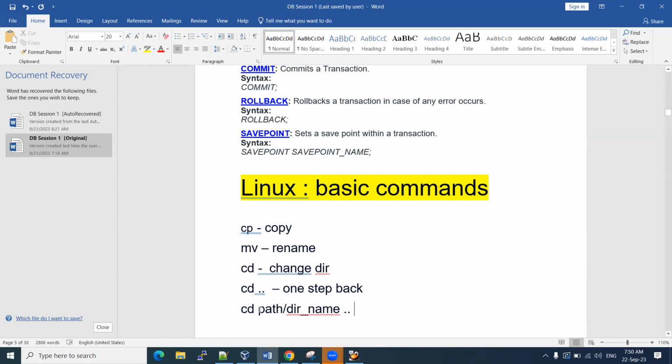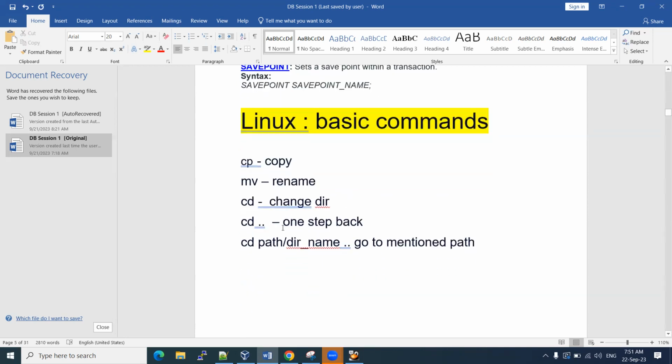If you give it this way, cd space the path or directory name, it will move to that path, the mentioned path. So these are all the basic things.